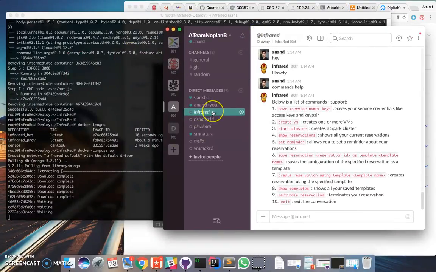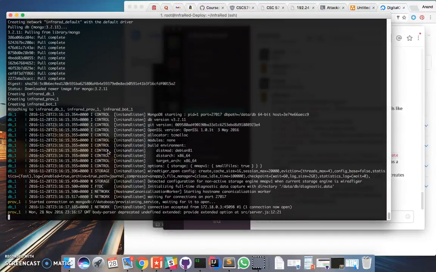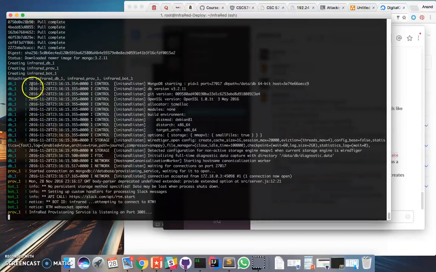As you can see right now, our InfraRed bot is offline, and once the deployment is complete, we should see it going online. Slowly our containers are being deployed, and we've already seen the logs starting to flow in from the database server, the provisioning server, and also the bot container.